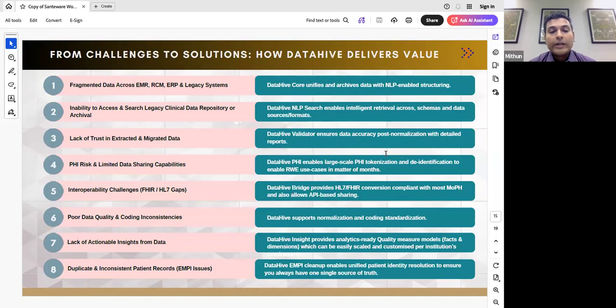The other problem is poor data quality and coding inconsistencies. This is very common because standards keep changing and evolving in healthcare, and you also have to implement them based on the payer's recommendation if you are heavy on submitting claims and getting reimbursed for your hospital, and that is your primary source of business. Even though there are tools available to catch these inconsistencies, our principle is to solve them at the source, before they linger out in the RCMs or other downstream applications. That way you have a strong foundation and your data quality is top notch.